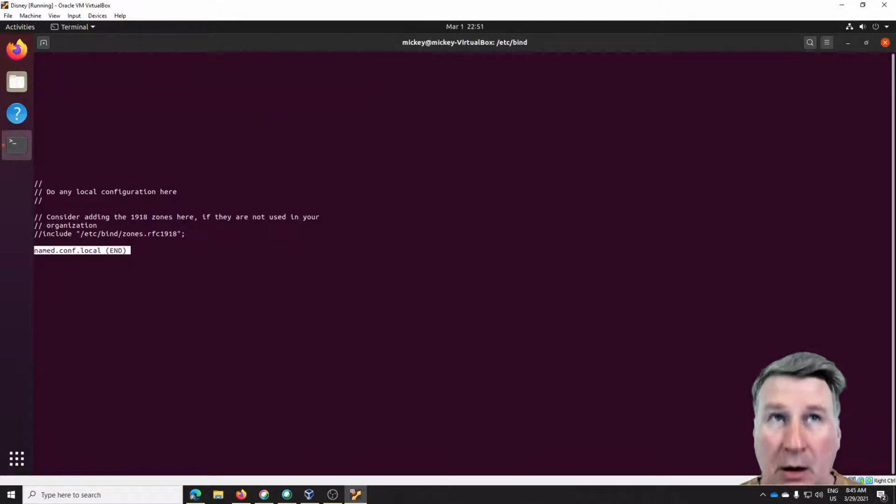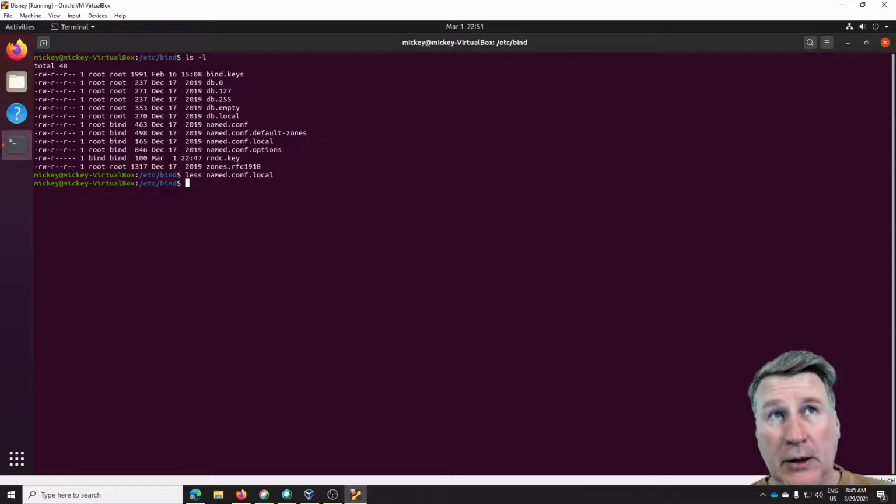This is a config file that points to all of your zone files. So every time you create a zone file, you have to make sure that it's in here so it points to your local zone files. Right now we don't have any in here, but if I was going to configure it, I would put it right in here since we haven't created it yet, but we can do that a little later.